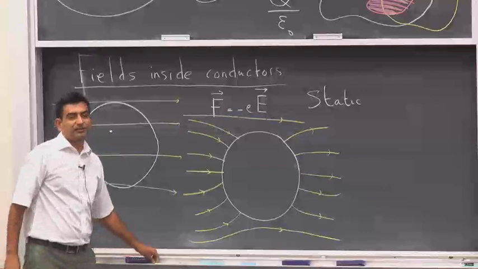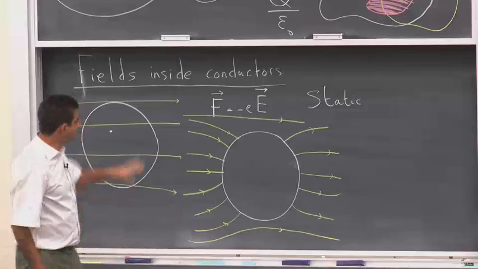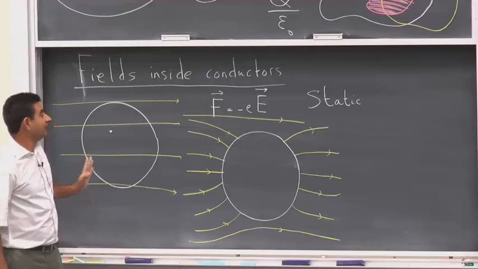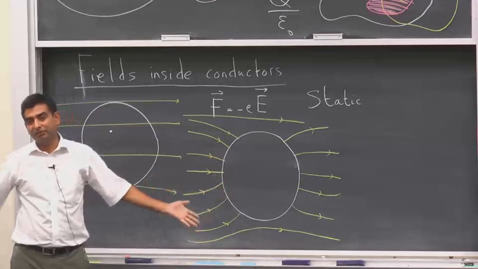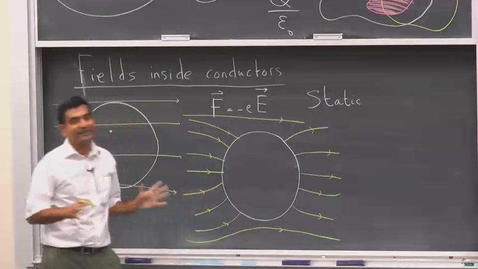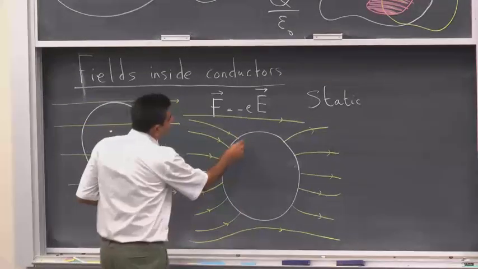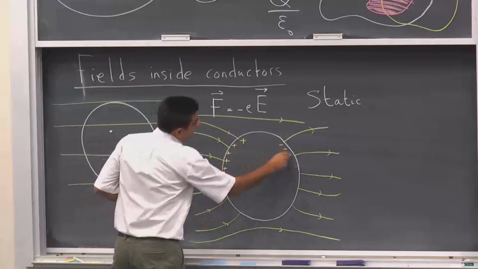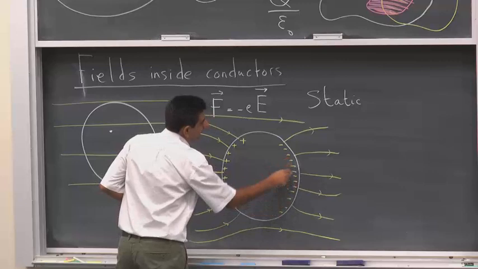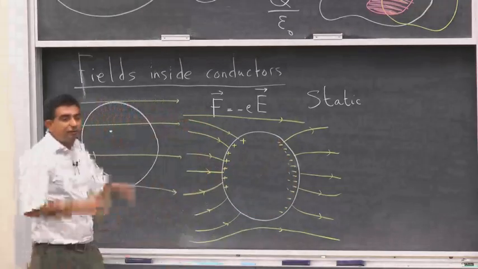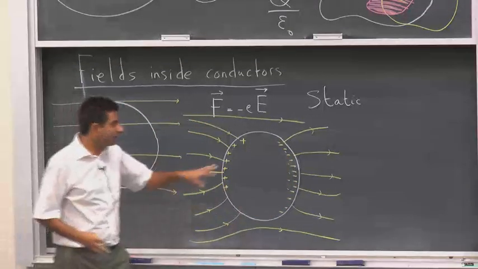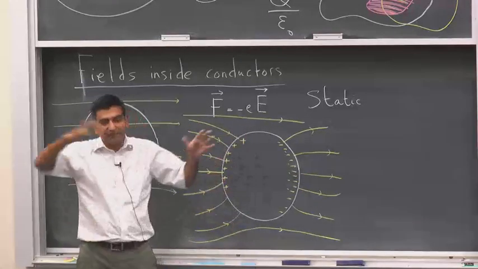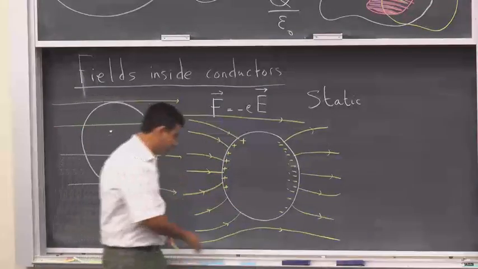Now, how is that possible? This was an uncharged sphere, so the total charge on the sphere must still be zero. So this is only possible when the charges inside the sphere redistribute themselves in such a way that the positive charges appear here and the negative charges gather here. Okay? So the charge redistribution takes place because there are mobile electrons, they can move to the right, they will leave a depletion of electrons here, so this will become a positively charged end. So this is charging by induction.